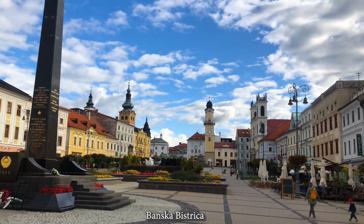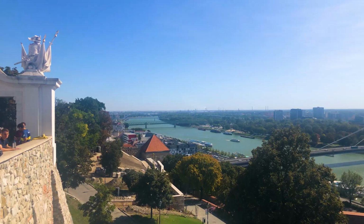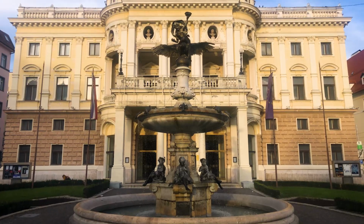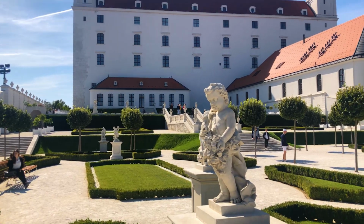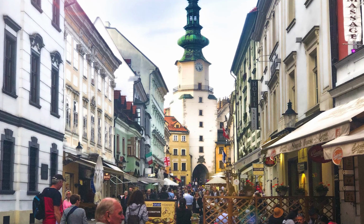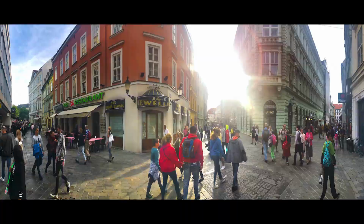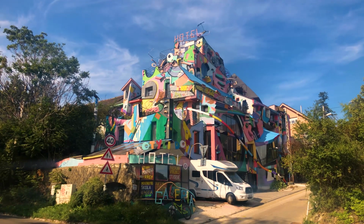Quick look at sweet small city of Banská Bystrica, and we are in the capital, Bratislava. Yep, it has some nice spots and some quirky places. But I would say it's not as attractive as I would expect, because the previous places in Slovakia set the bar a bit higher. But overall, I'd say it's a pleasure to sightsee Slovakia. Everything here is so sweet and smooth.